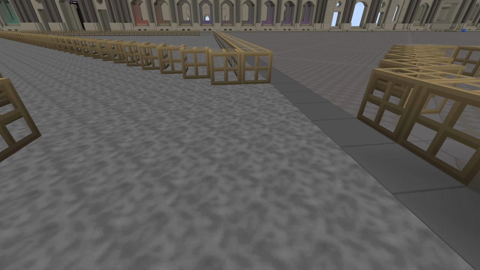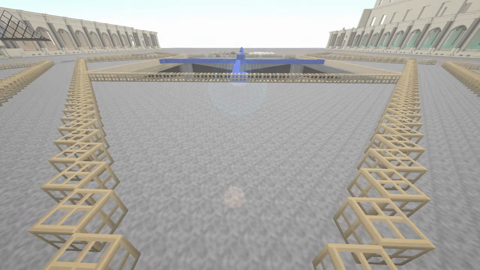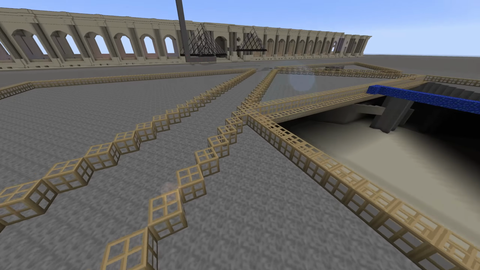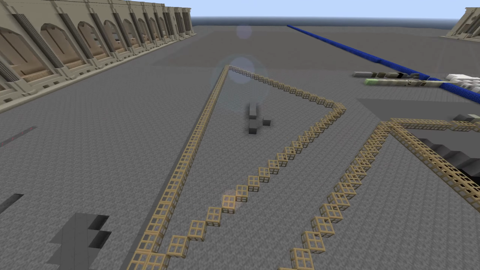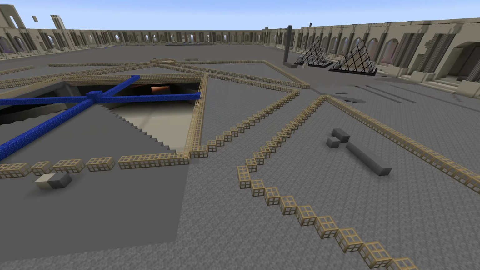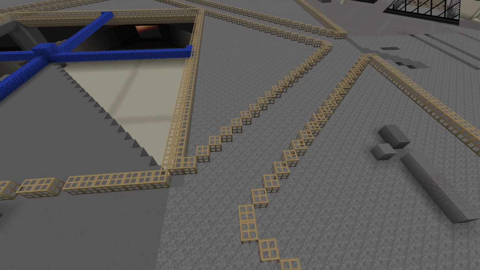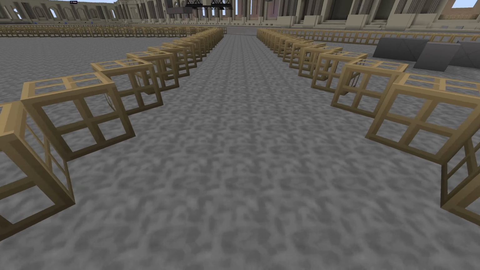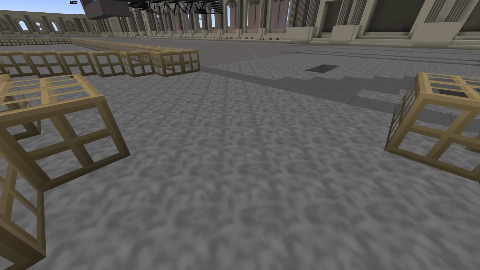And actually, if this fountain is shrunk in by 3 blocks on each side, this would make this a lot better, because these pyramids should not be this close to the fountains. So it all actually works mathematically. It's just a matter of fitting it all in as it should be. So I'm going to have to shrink down this fountain arrangement slightly. One way I can do it is by making this gap smaller, but obviously I can only do that a certain amount before you can't actually walk through it anymore.